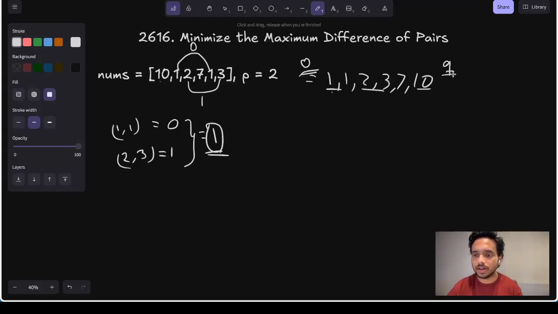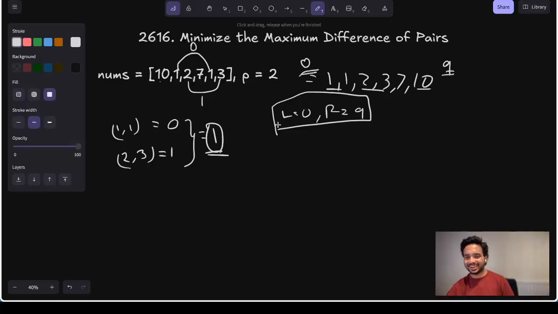So we can't go more than 9. Now if we set our left value 0 and right value 9, we can relate it to one technique, which is binary search. So we'll do binary search here.